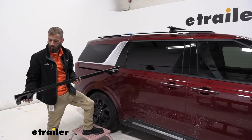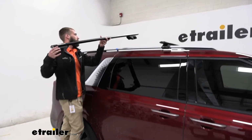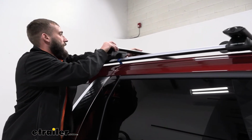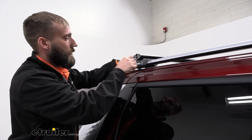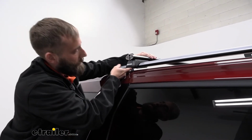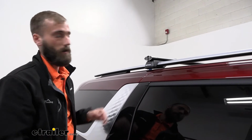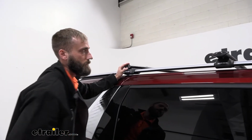All right, so now that we've got our feet in place, we can stick it up on our rails here. You're going to want to maybe have somebody else help you with this so you don't run into any issues. You don't want to smack the roof of your car or scuff anything up. Like I said before, we're going to try and keep our measurement here. These are just going to pop down until we tighten them on, but we're going to go to the other side as well, push that down, and then recheck our measurement and make sure we've got a 30-inch spread from center to center on these crossbars.